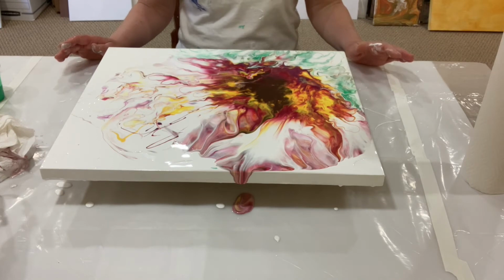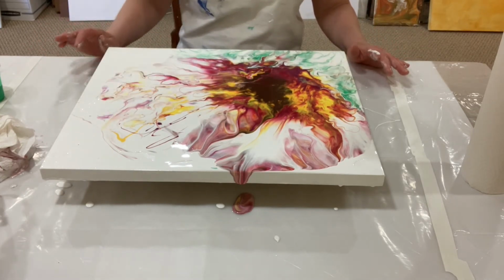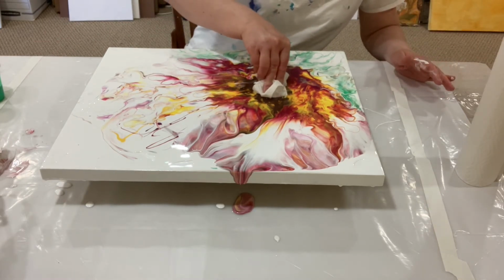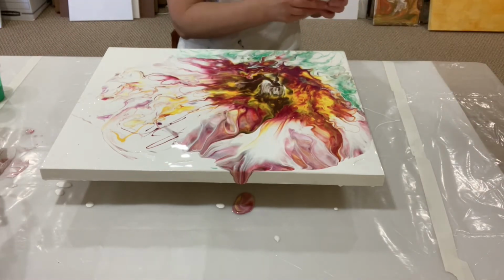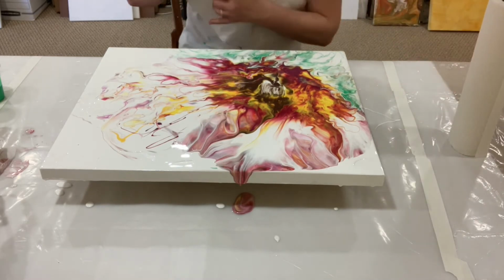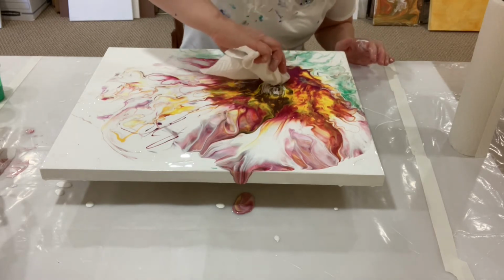Oh my gosh, I was hoping to get big, beautiful petals this way. I know what this needs. I'm just going to, yes, now we're talking. Wow, that's a big bubble.